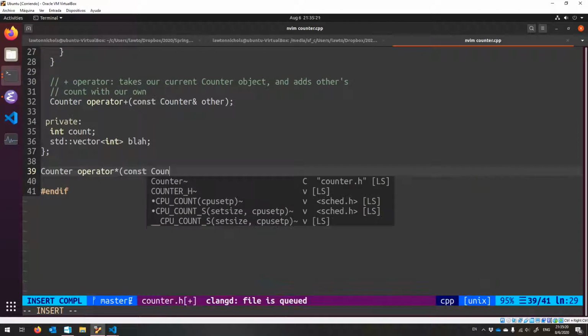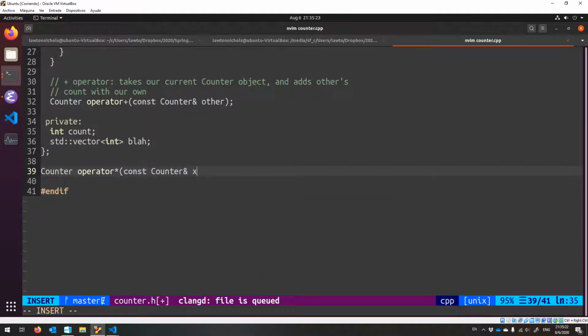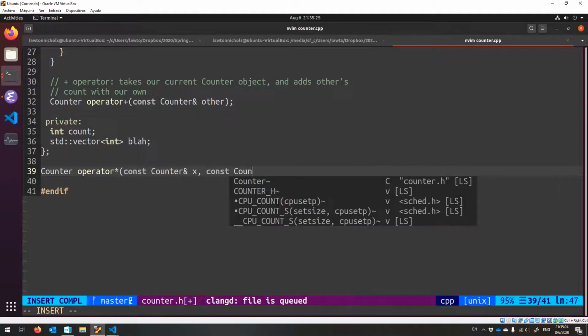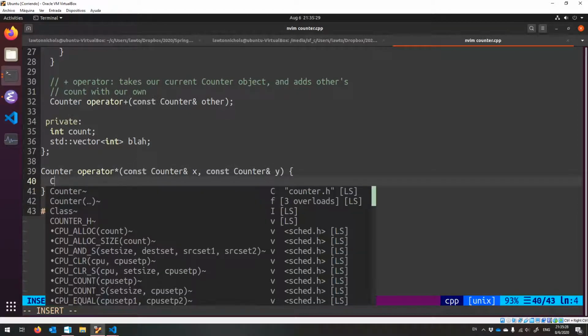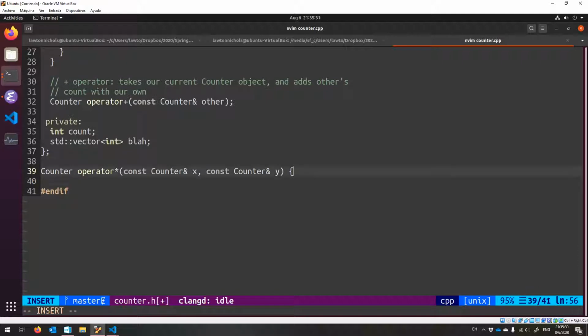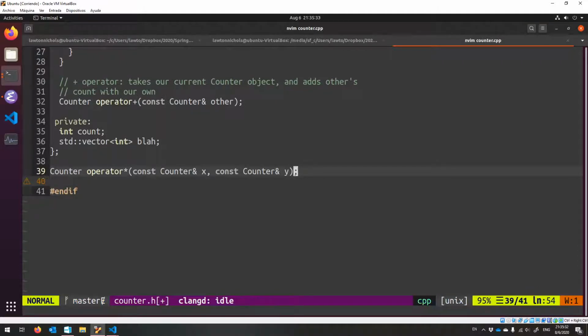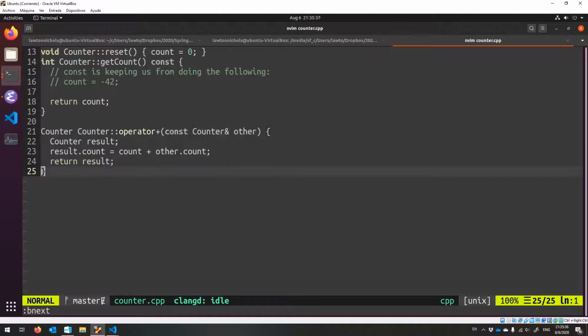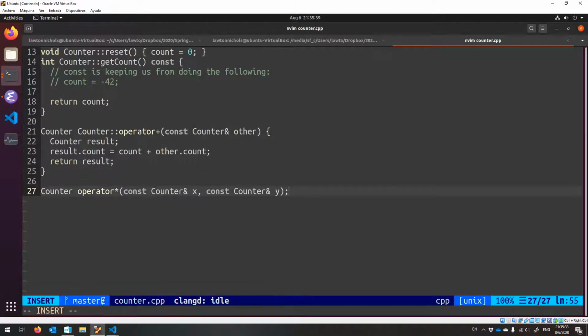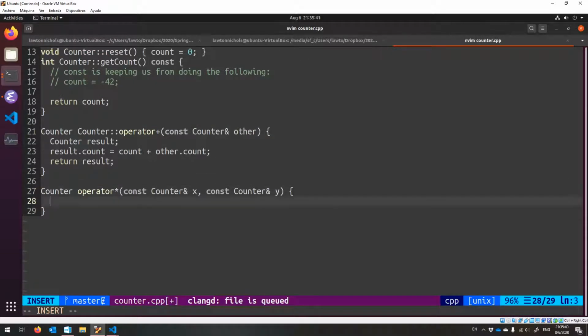Const counter reference x, we'll say const counter reference y. And so we'll do the same thing. No, sorry, this is the header file. How dare I try to implement something? Down here we'll implement it. We'll make our counter result.